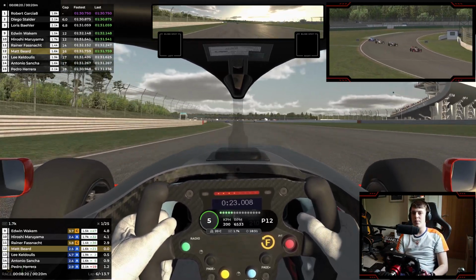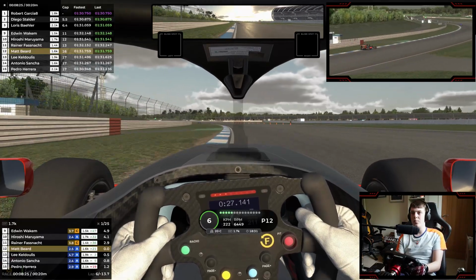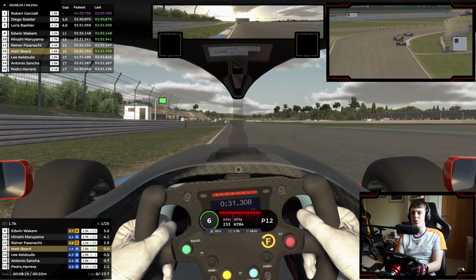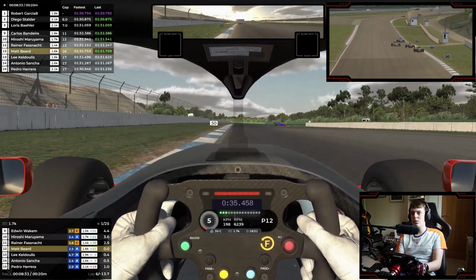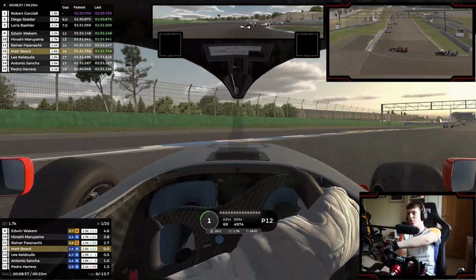So we head back out to the back straight again. This time around we got a slight run away from Lee. But he's again has got Antonio and Pedro all over his gearbox. So see what happens into the hairpin. Hopefully there aren't going to be any late braking manoeuvres.